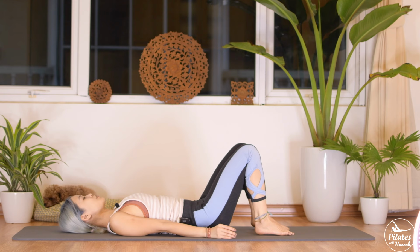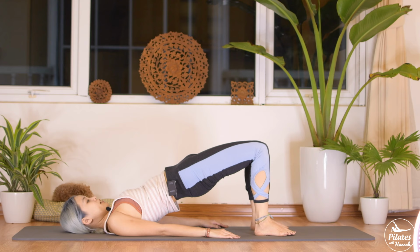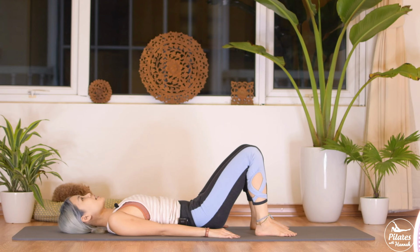Hands along your body. Inhale, tuck your tailbone forward. And draw your hips up. Keep your hip balance here. Press your arms down and slowly bring it down each vertebra at a time. And come back. Squeeze your butt here and lift it up. And 5 more times with your own breath.